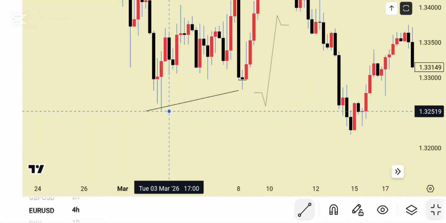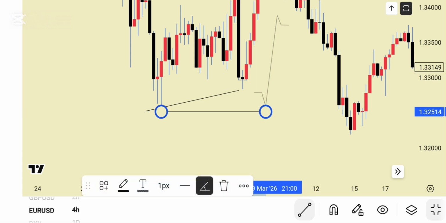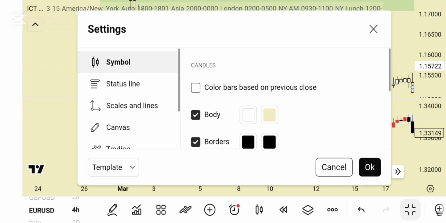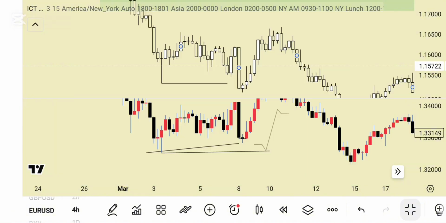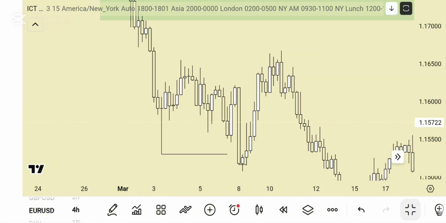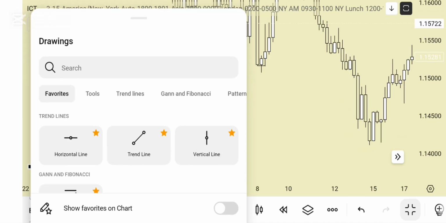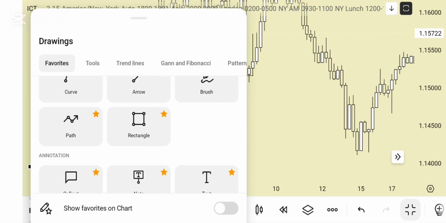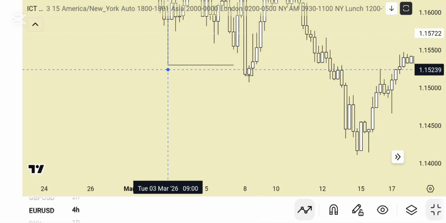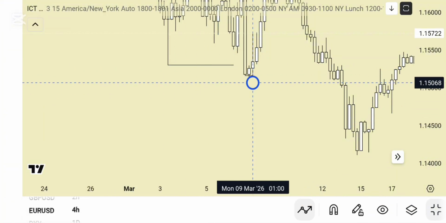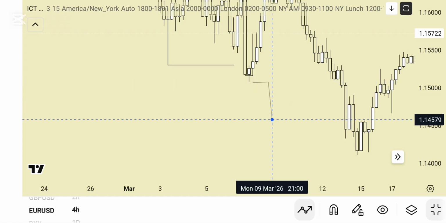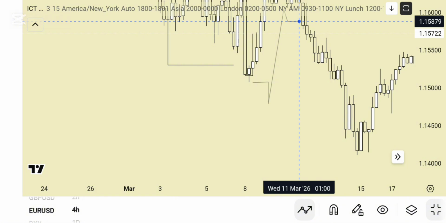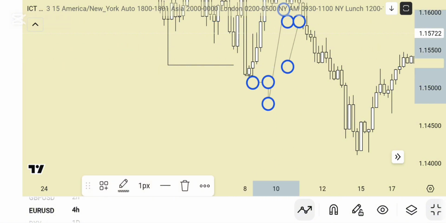SMT with a correlated pair. You can see that we had an SMT here. Let's make it this way. Here like this. And on the other side, we had open, sweep the low, open, sweep. There must be a sponsor, and our sponsor was this low here. SMT was also part of it. Open, right? Sweep, 4-hour CRT, high, close.